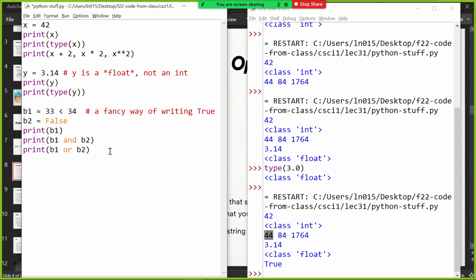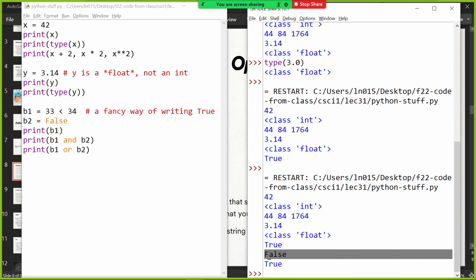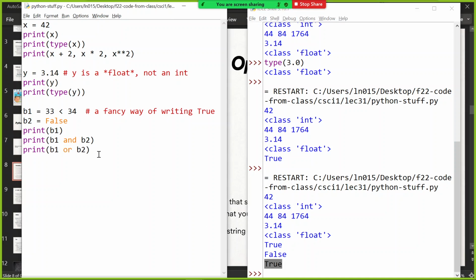What's the difference? Do we remember? Drum roll. The first one's false, and is false if one of them's false. And the second one's true, or is true if one of them's true. Opposites in that sense. Okay. Any questions about any of these types, any of these operations? Are they all coming back to us? Making variables, printing stuff. Very common things you want to do in a programming language.